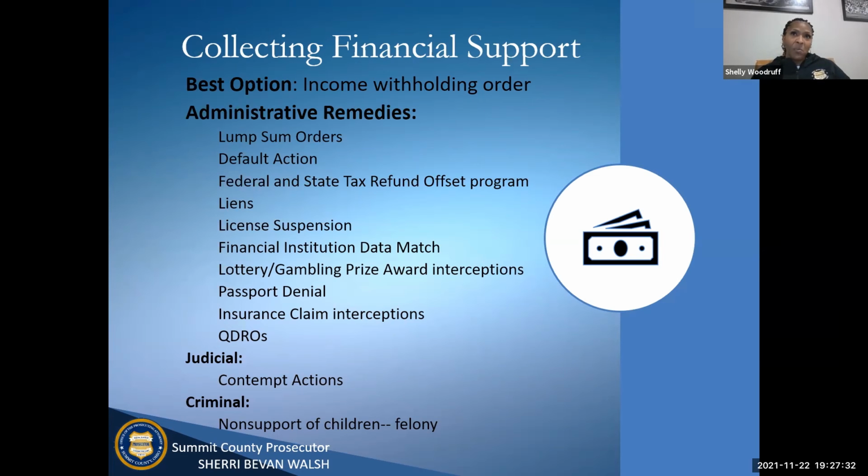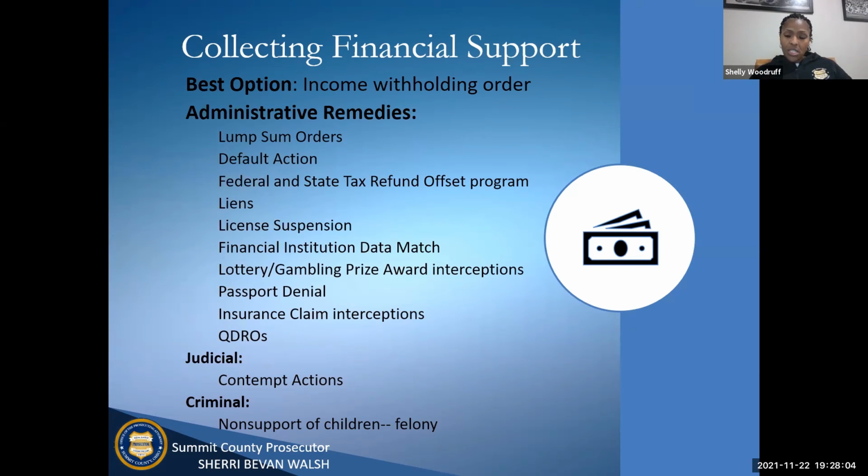I would always catch people because they would say, well, now I can't drive to work, or if I'm driving, I've got to drive illegally because my license is suspended. I'm like, oh, so you're working. You need to provide us the name of your employer, and then we can get your driver's license reinstated. We will reinstate a driver's license with the name of an employer that we can verify. So if we suspend someone's driver's license for non-payment of child support, if they provide the name of their employer, or if they give us the name of their bank account or something of that nature, we will lift that suspension.